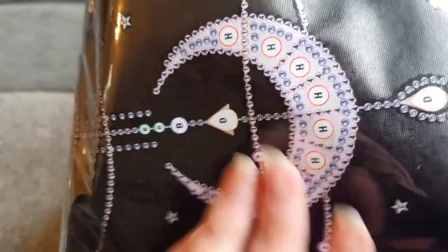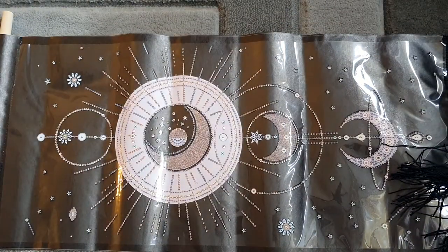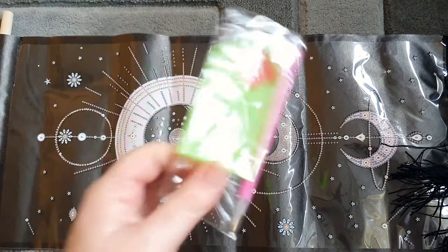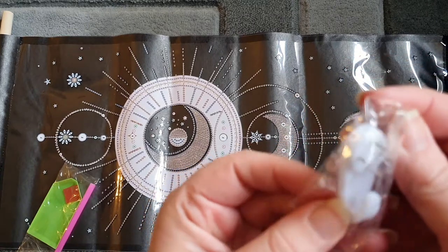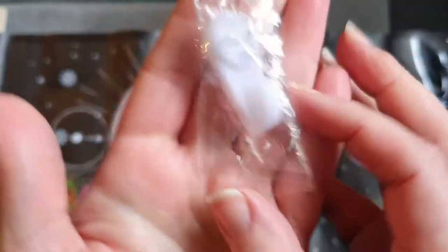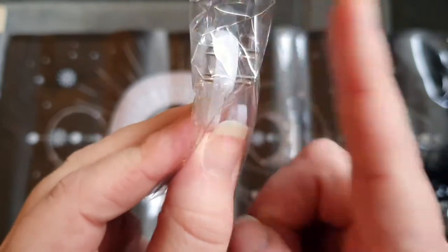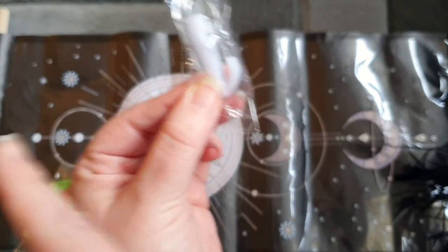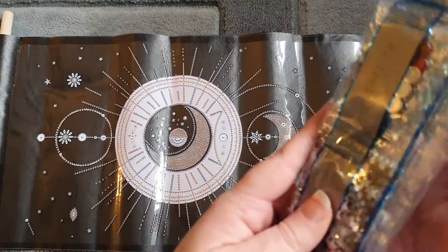I'm excited to see what drills we get with this because it should look amazing. This is going to hang up in either my bedroom or my son's bedroom - he's got a space galaxy themed bedroom - so we'll decide who gets it when it's done. We get a basic toolkit with it, and we also get the wall hanging hardware. It's a plastic hook with four nails - you put this up, hammer the nails in, and it holds the pole. Then it's got a hook which you loop the black cord over that's attached to either side of the pole. Really good that it comes with it.